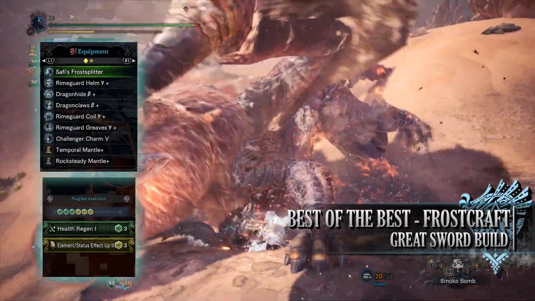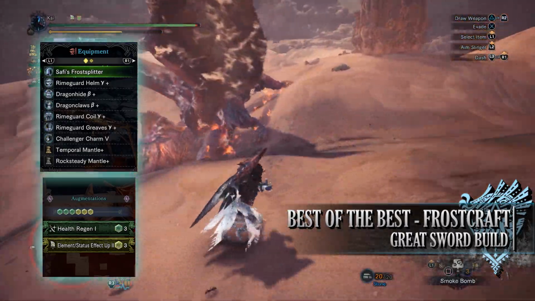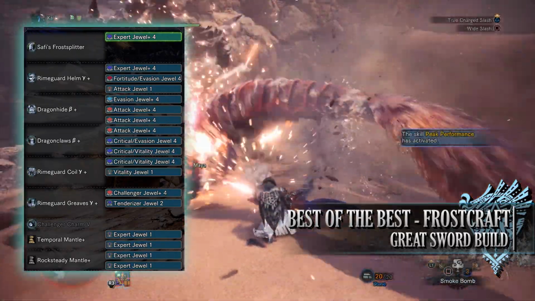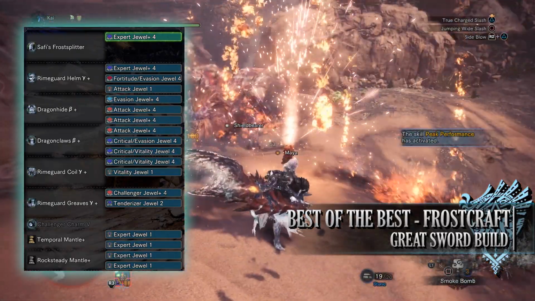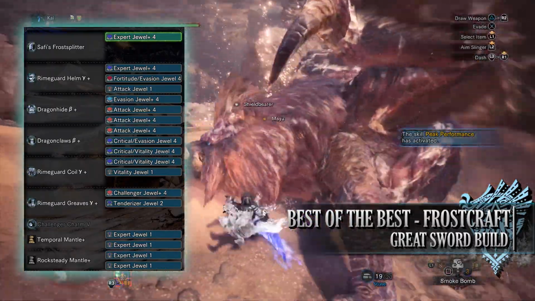Finally, when it comes to the specialist tools, these are down to personal preference once again, so I've gone for temporal and rocksteady mantles. So when it comes to the jewels, you've got a few to play around with, so I've gone for expert jewels for critical eye, fortitude jewel which is optional for the fortify skill, evasion jewels to max out evade window, attack jewels for the attack boost skill.